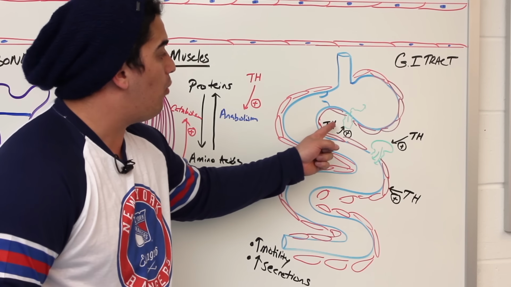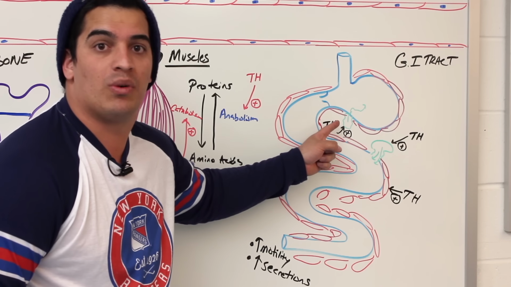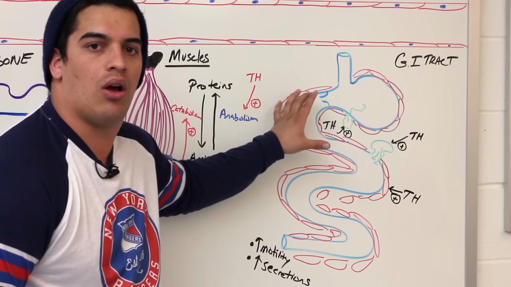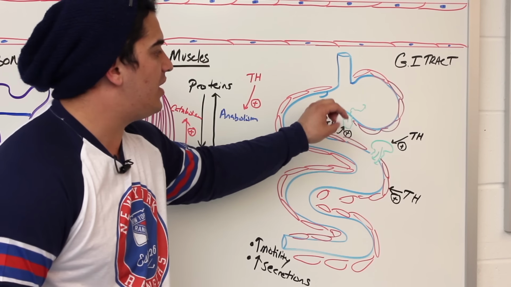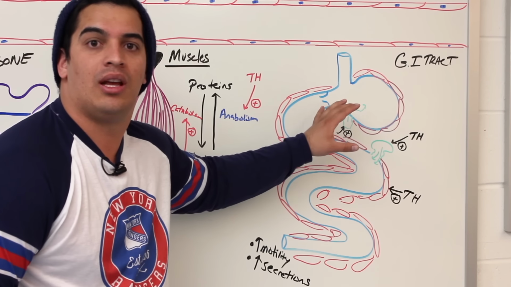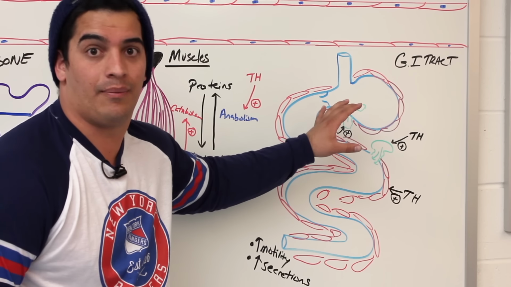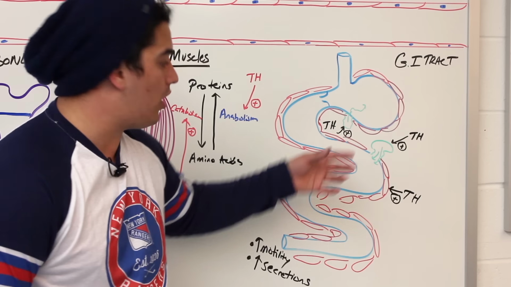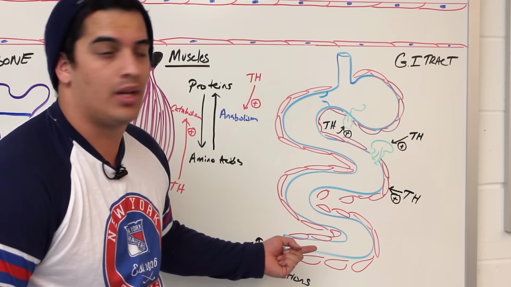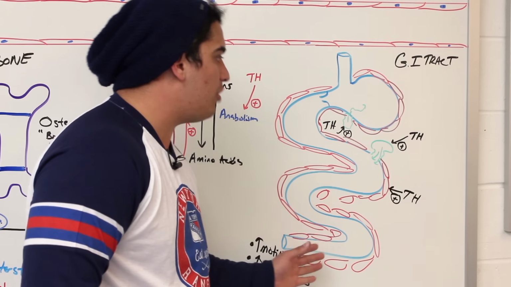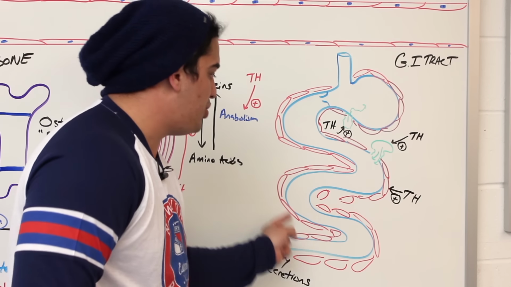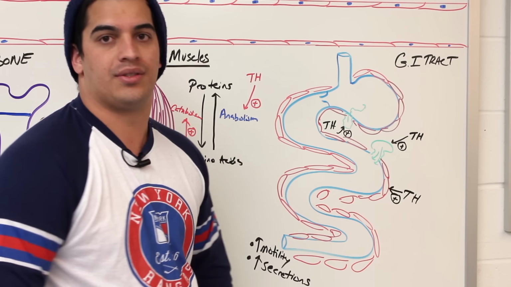Whereas, if someone is having very little thyroid hormone, what's going to happen to the GI motility? It's going to be slow. Okay? What's going to happen to the secretions? It's not going to have as much. And what's going to happen? That poop's going to get stuck up in there. And you're going to get constipated. And you're going to have a hard time being able to evacuate your bowels, right? So again, this should make sense how it's helping normal GI motility and secretions.